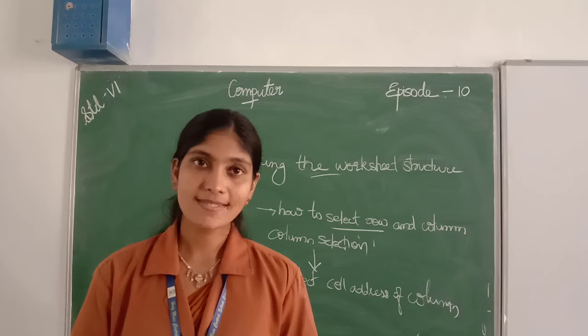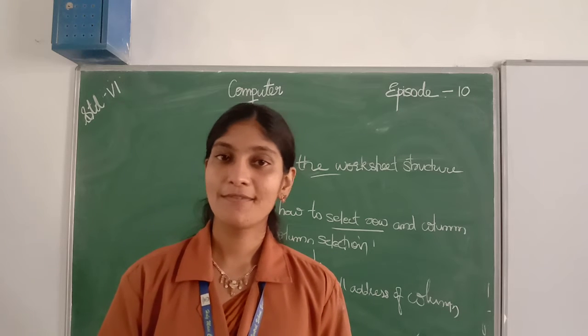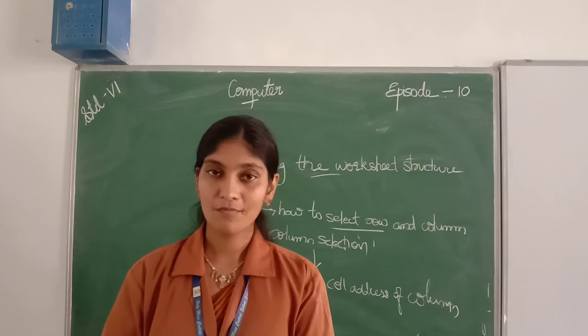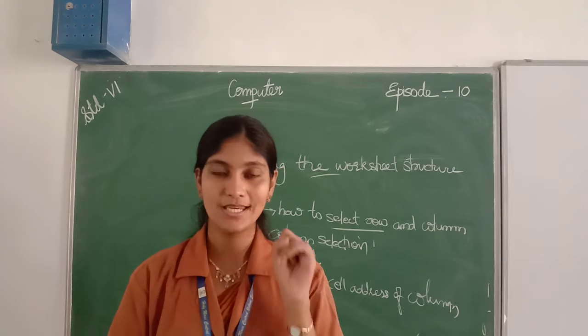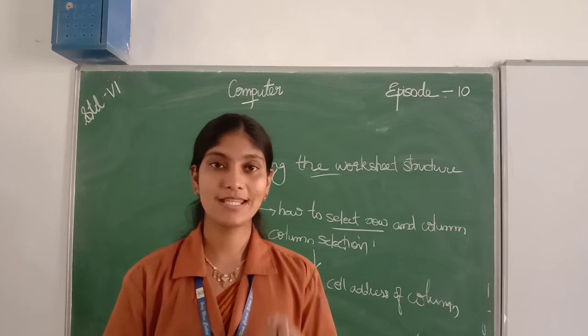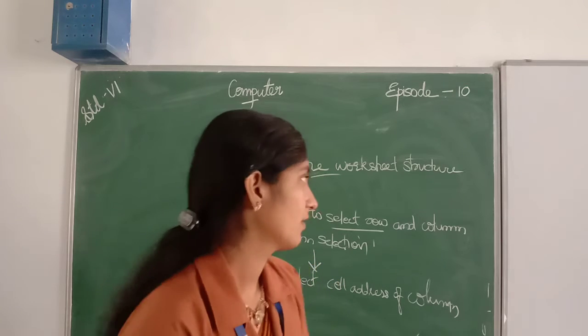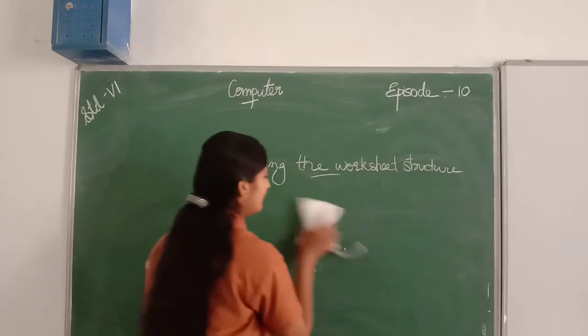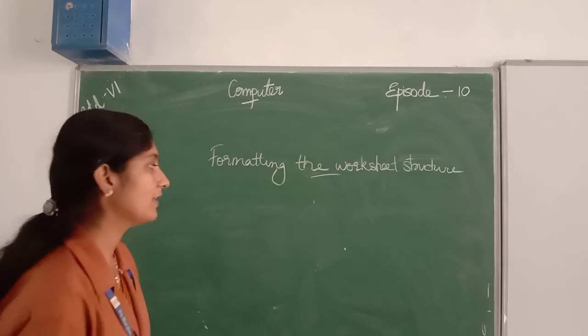Okay, so the next topic is how to change the width of the column and also how to change the width or height of the row. That is, how to change the width of the column and how to change the height of the row. So the first one, changing the width of the column.